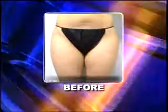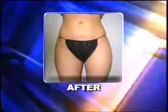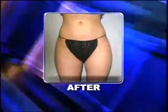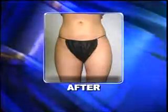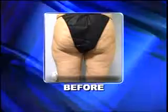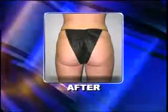Here's another before. Let's look at the after. Did she go for the thighs or stomach? It's very interesting because if you look at the back side of her picture, I actually had taken all the cellulite away from the sides of her thighs. I did the inner and outer thighs. Okay. If you have a picture of the back, see that? There's the back. This is impressive. Look at her cellulite on her buttocks, her inner and outer thighs. Look at the after shot. Completely gone. And the shape has changed dramatically.